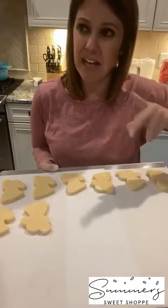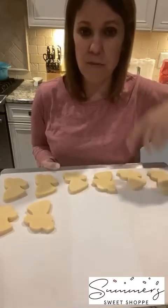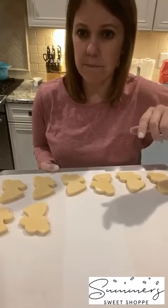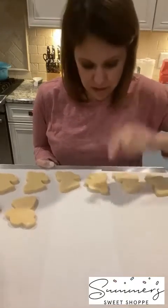I believe that I can bake multiple trays in my oven, but I really just bake one at a time because I roll them out and cut them and go, Sydney, stop. She's like shaking the coffee table. Anyways, so size matters.